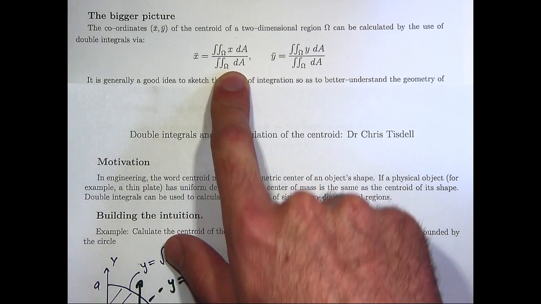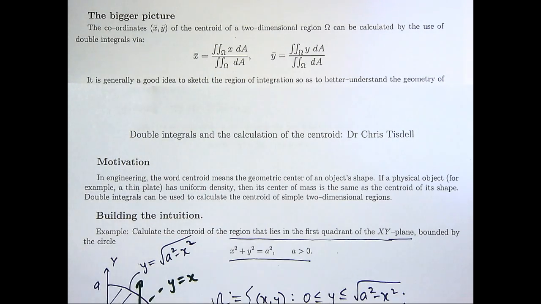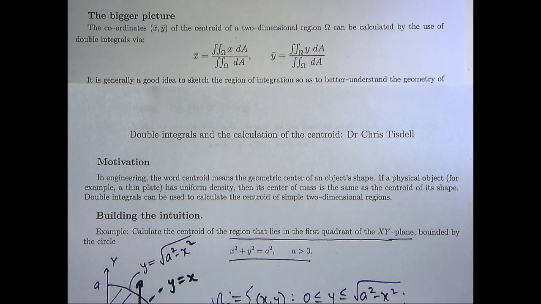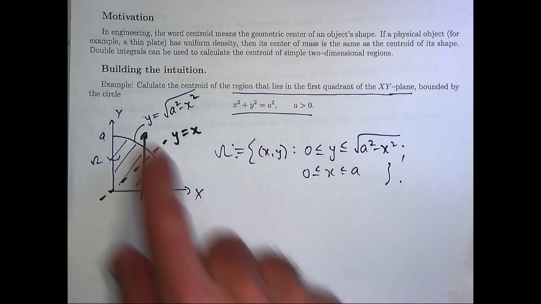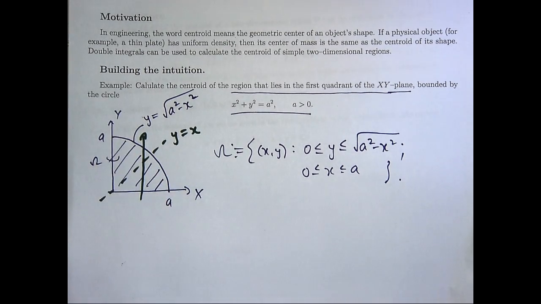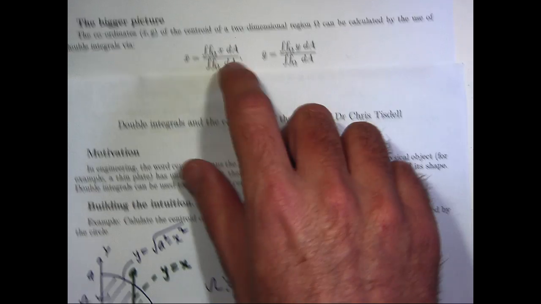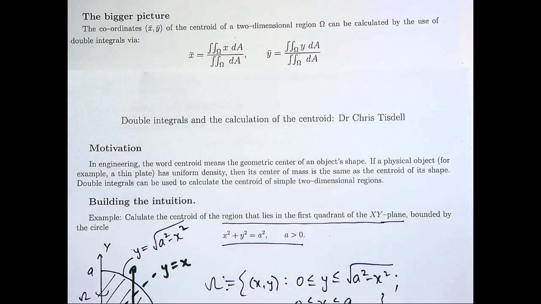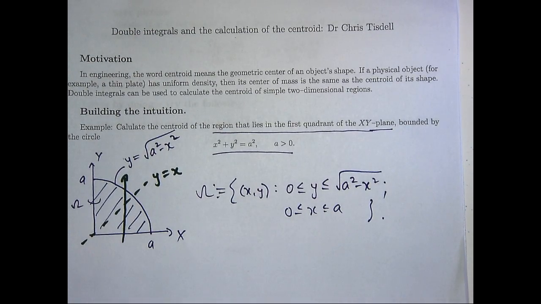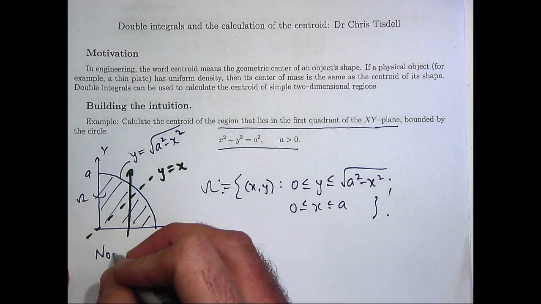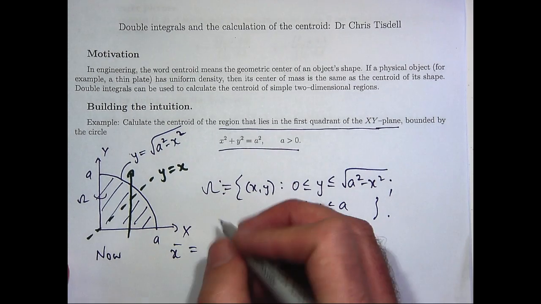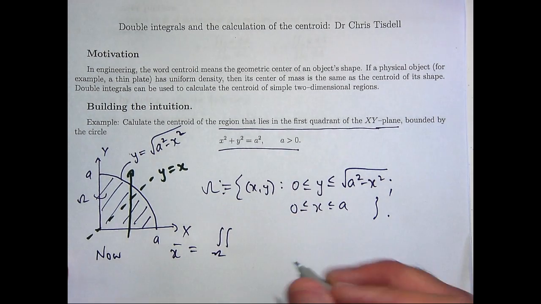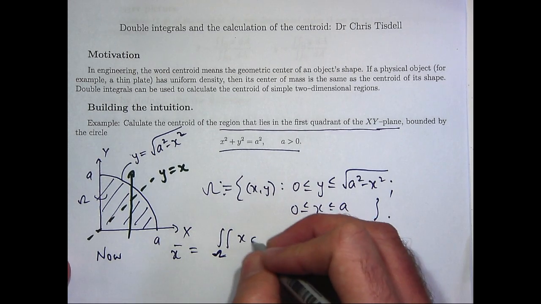Now here you can see I'm dividing by this particular double integral over omega dA. Now that just represents the area, the area of omega. Now our omega is a pretty simple region. It's just a quarter of a certain disk. So I can easily calculate the area. So for this particular part, I don't really even need to calculate a double integral. I can just calculate the area of the region. So let's say I wanted to calculate my x component of the center of mass. It's just this.